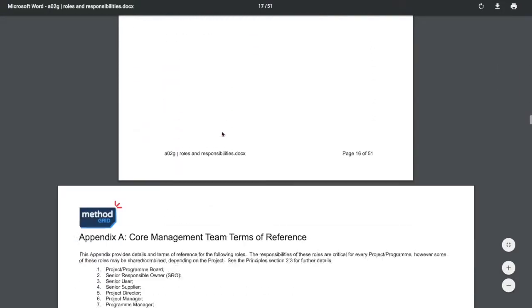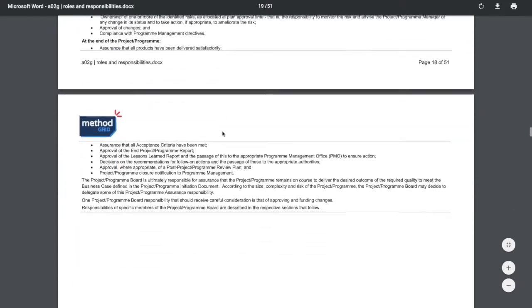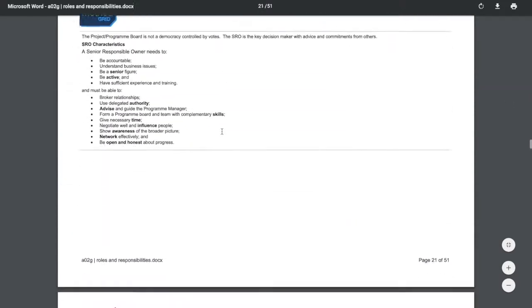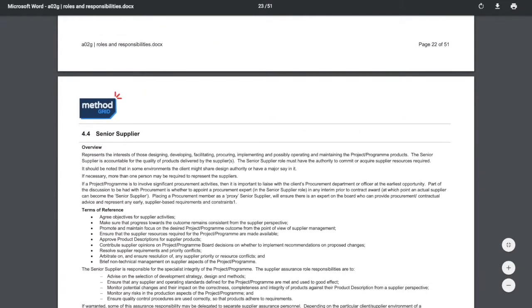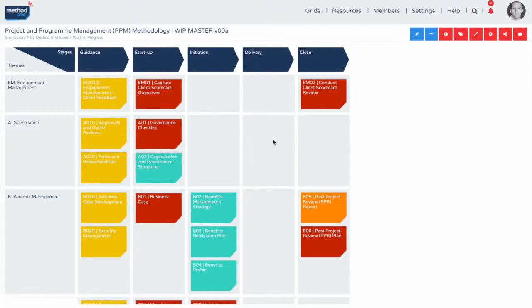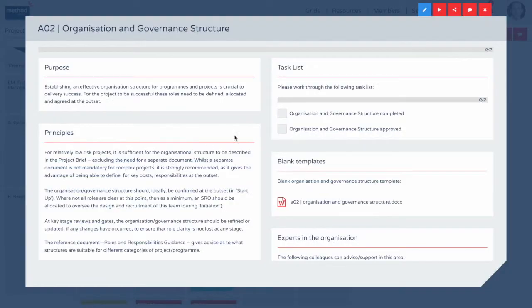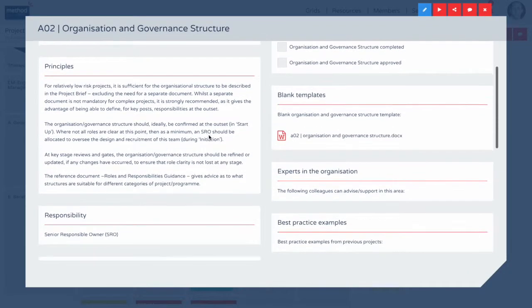And again, all tailorable, but gives a great starting point to defining what people should be doing in a PPM context. So rich guidance document around governance, and then finally a template that you might want to use to specify it for your specific project or program.